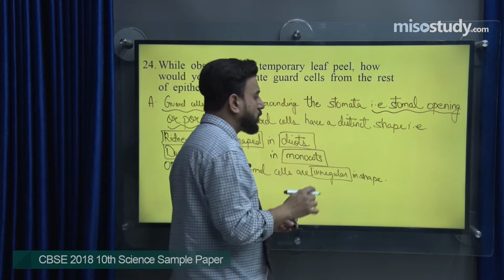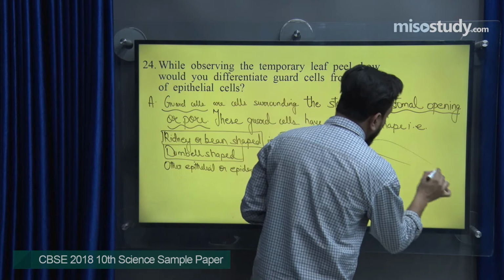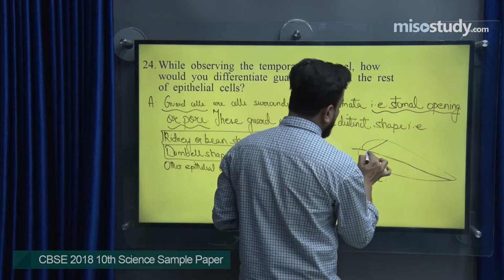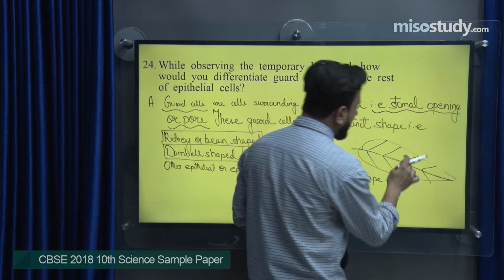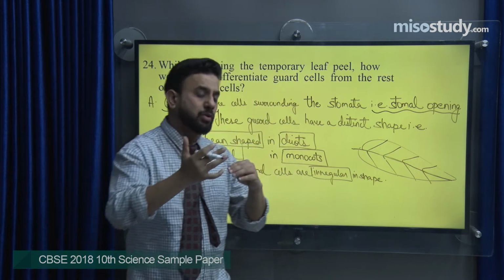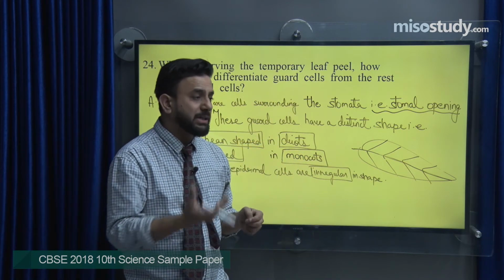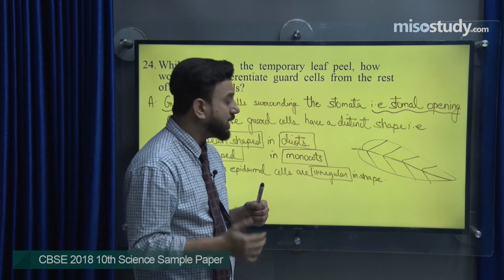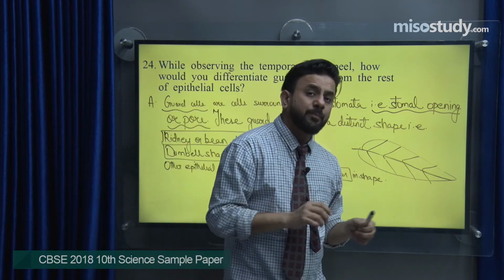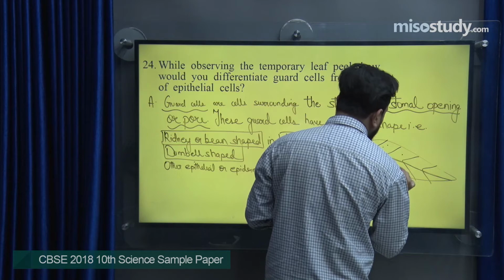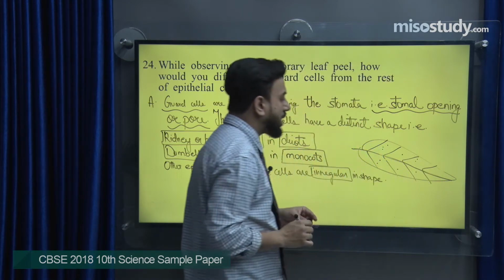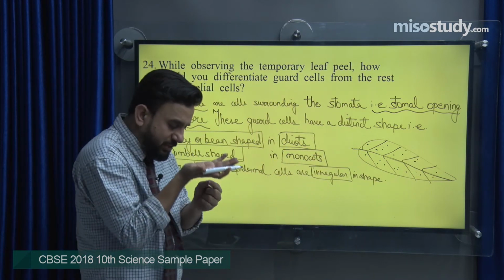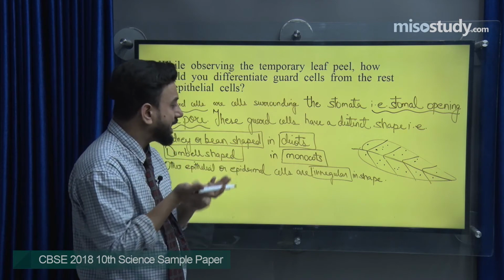Let us understand this with a very simple diagram. Say I've drawn the structure of a leaf. This is the midrib of the leaf, which we all know. This is the lateral vein, and the upper and the lower surface form the dorsoventral surface, right? We know that the stomata or the openings are more on the lower surface than on the upper surface of the leaf, right? Now, let us think these are the stomatal openings in the leaves, which are more on the lower side than on the upper side.